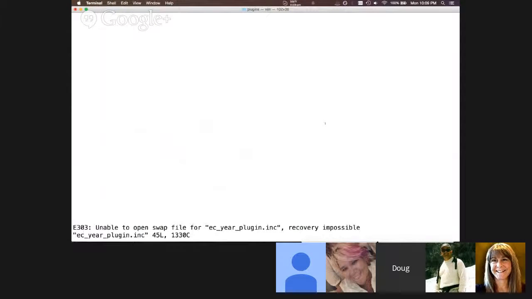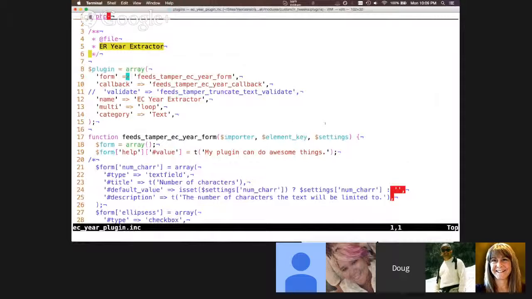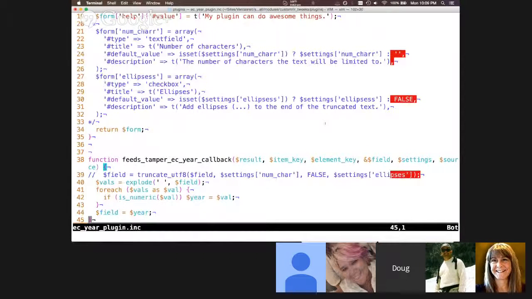And this may be one of your shortest sessions you ever have with your new Google Hangout format, because quite honestly, you can go through a dozen of these and they're all just about the same with a slight variation. In fact, I'm going to skip the array up top and the form. By the way, lines 20 through 33 are what I copied in the very first time from a tutorial on how to make these, and I simply did not need any of that. So I have commented out example code living in my dev site here. But here we are again. Line 38 is the callback function. This time it's the EC year callback, not the EC quarter callback.